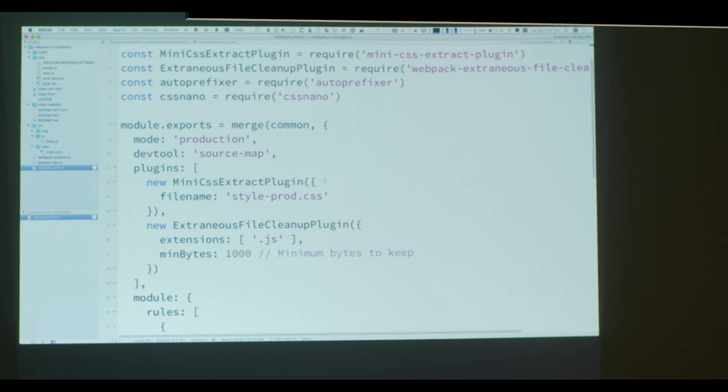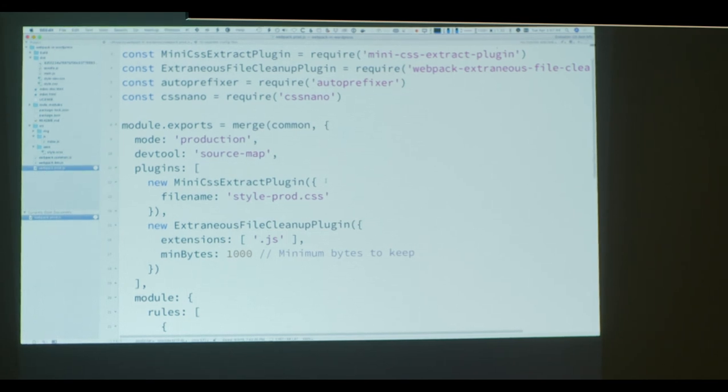I like to output a different CSS file, so I know that the one that's dash prod is optimized for production. I'll frequently generate both, have the dev in my development environment, have the prod in production. And then, in my theme, when it does the style enqueue, it'll enqueue the proper file based on either an environment flag or some other setting. I'll enqueue a different file in different locations so that I'm seeing my development version in development, production in production.